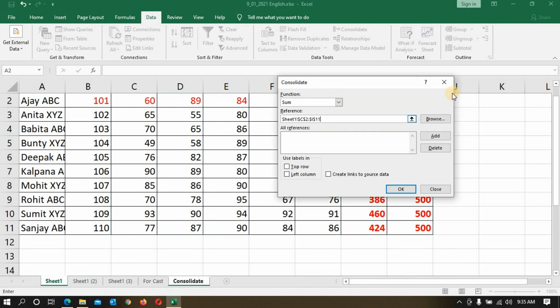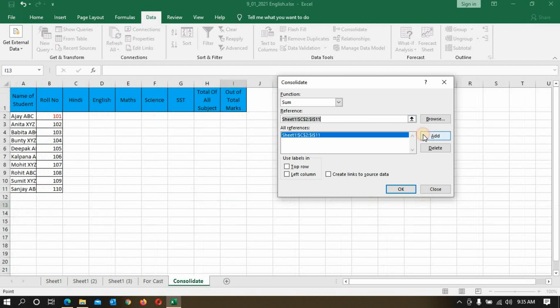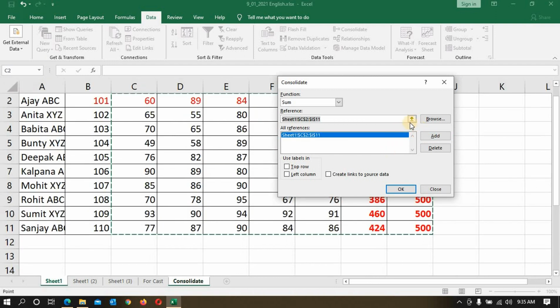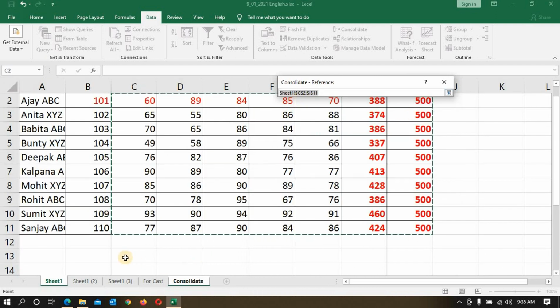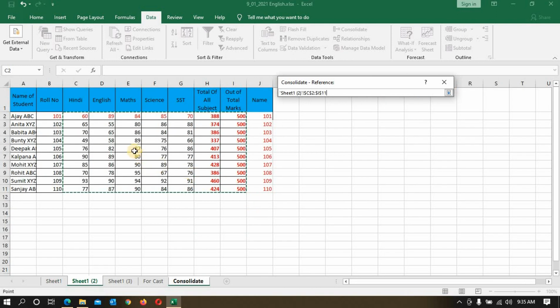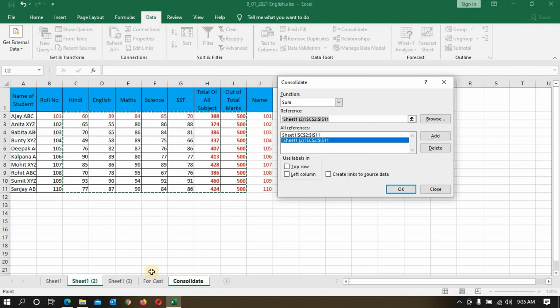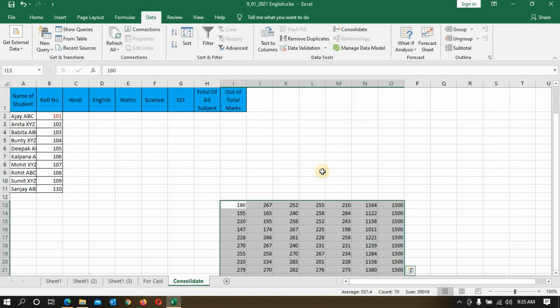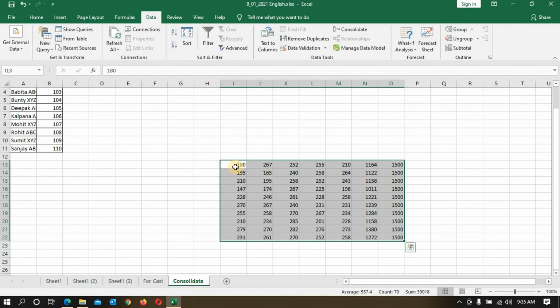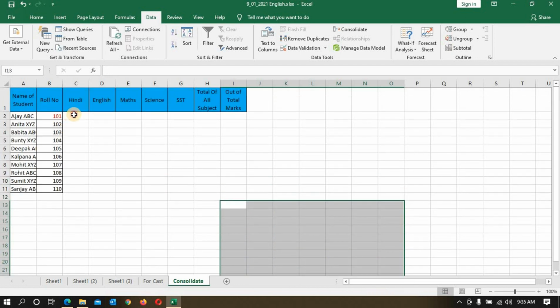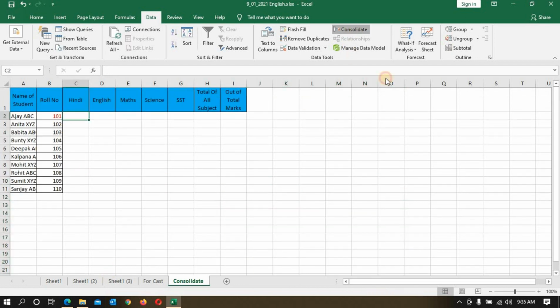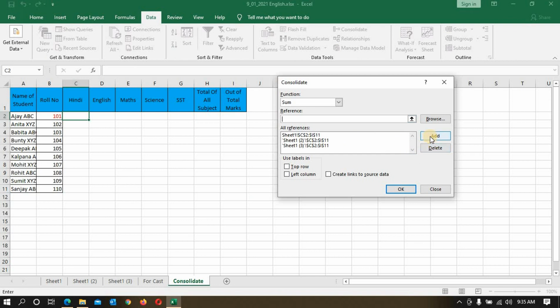And we'll add, then go to the second sheet, which is already there. Then we'll add, and do the same for sheet 3, and add. It will show over here, but we'll click here, and it will add.